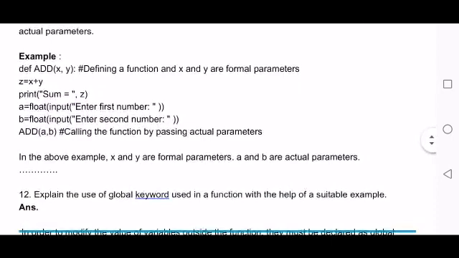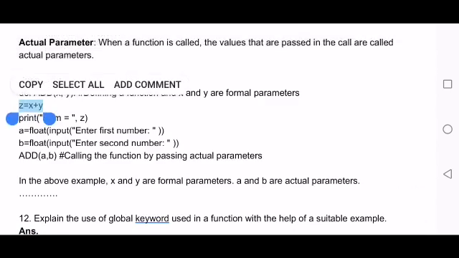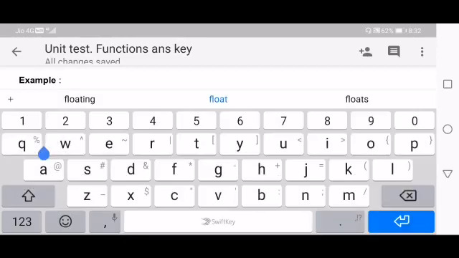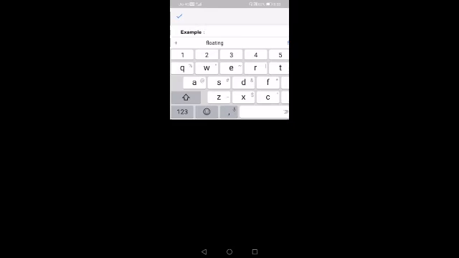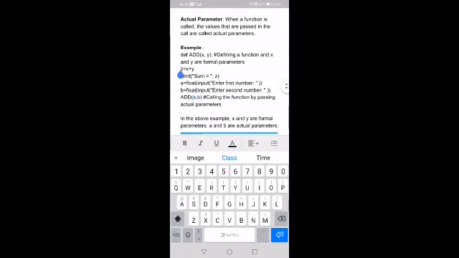Here is the example. We have the function add, passed x comma y, and here you can see the indentation is missing. You can check. It should be indented actually, because these are block statements, we have to indent them inside.